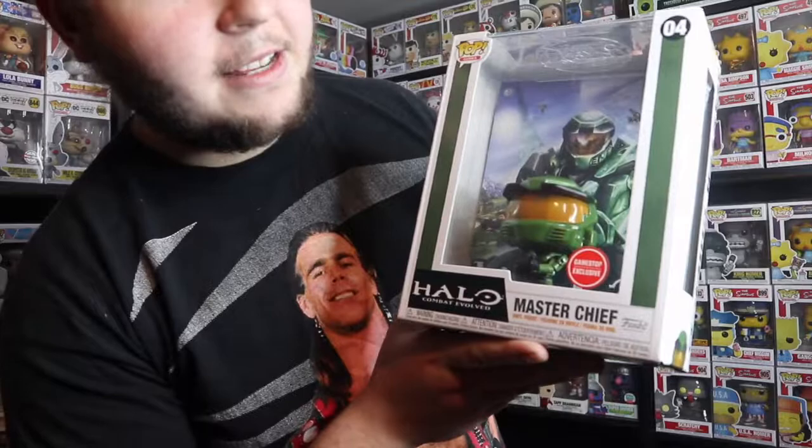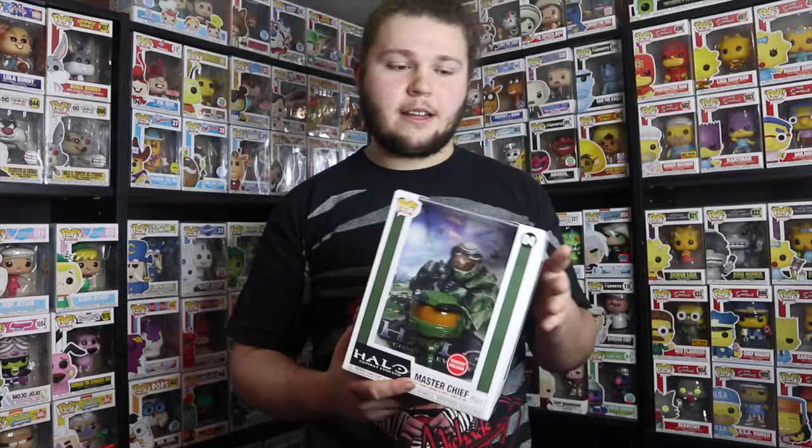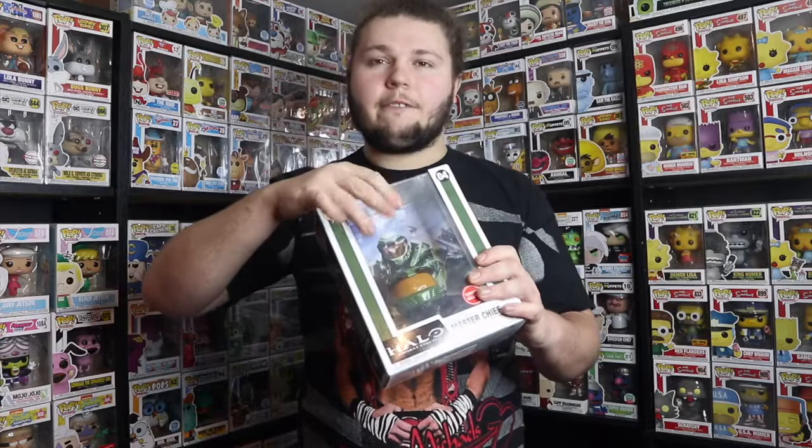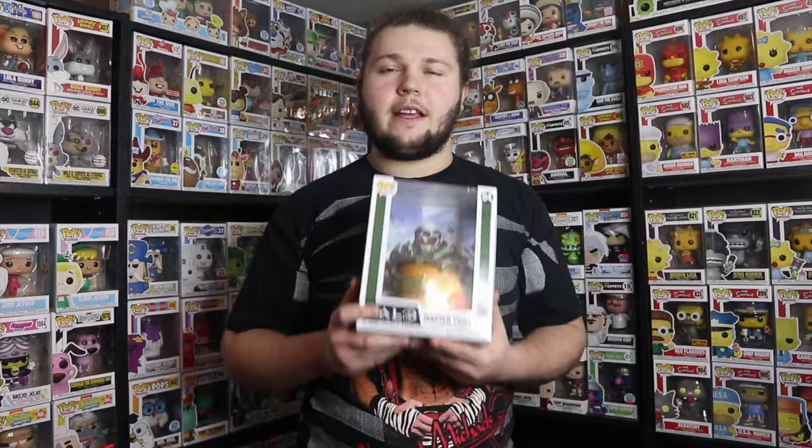Today DK came over and had picked something up for me — he pre-ordered it at a GameStop a couple cities away because our local GameStop had been shut down for a bit. He called them and asked if they could send it over to our local store, which they did. It's the pretty brand-new GameStop exclusive Halo game covers, and this thing looks awesome. I recently bought almost every Halo game — it's one of my favorite franchises for Xbox. I love the different covers with the hard pop stack inside. One thing I don't love is the new GameStop sticker, but here in Canada we're actually getting a sticker with the old Canadian leaf from our EB Games days.